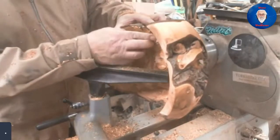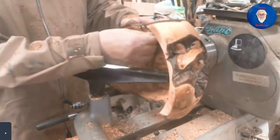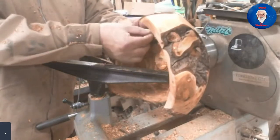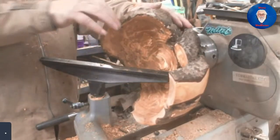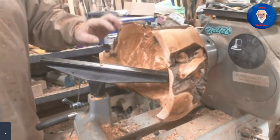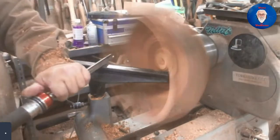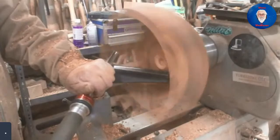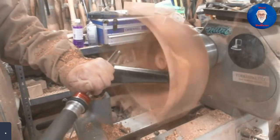Hang on, your abrasive paper in it. Markel's asked a question, but I'll say straight away, not a scraper, ever. He's asked, what is better when turning a lot of air, a gouge or a scraper? Yeah, I'd say a scraper. Gouge. You don't want to be on a scraper in there. Well, no, to tell you the truth, I'd still prefer a gouge. As much as I like the number one Holloway, I'd still prefer a gouge. It's a different kind of pressure that you're applying with a number one Holloway or a scraper, and you're more likely to put it through the gap, and then you're into a world of pain.